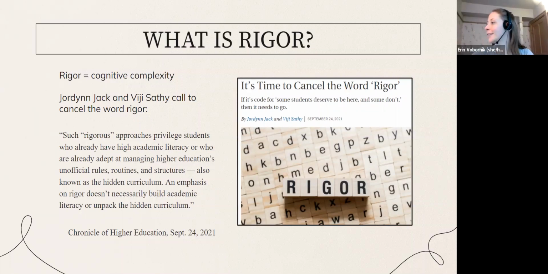Yeah, harsh and flexibility. So those are some of the same things that I found when I looked it up: stiff, rigid, harsh. And these aren't what we want within our lessons, because ultimately it punishes certain students more than others. And as they mentioned in the article, and we will share some resources, and I'll share this article as well, it's punishing those who don't know the hidden curriculum.